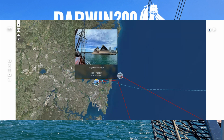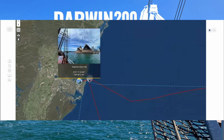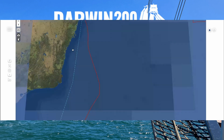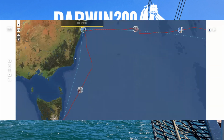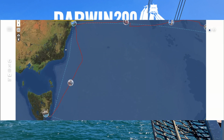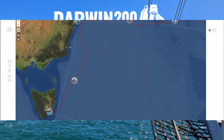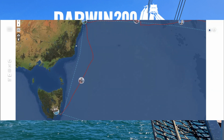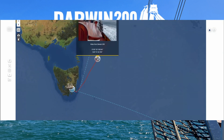We then left beautiful Sydney Harbour and we made our way to Tasmania, to Hobart. So if I zoom out a little bit more, you can see the path we took. It's actually a very famous race, the Sydney to Hobart race that sailing yachts race each year. We, of course, weren't racing, but we did make pretty good time. We had some good wind. You can see a couple little clips here.